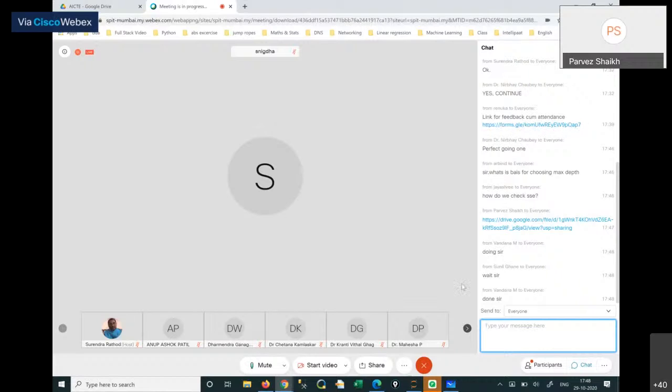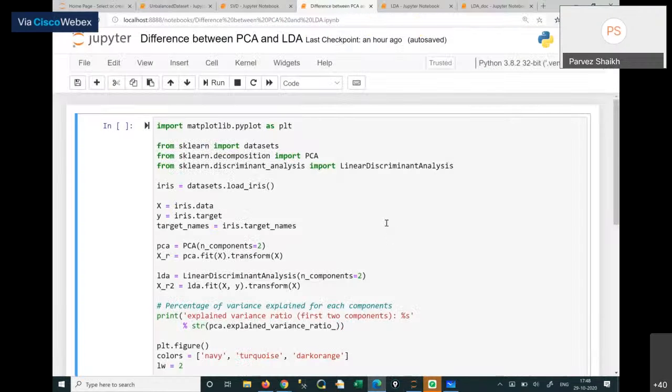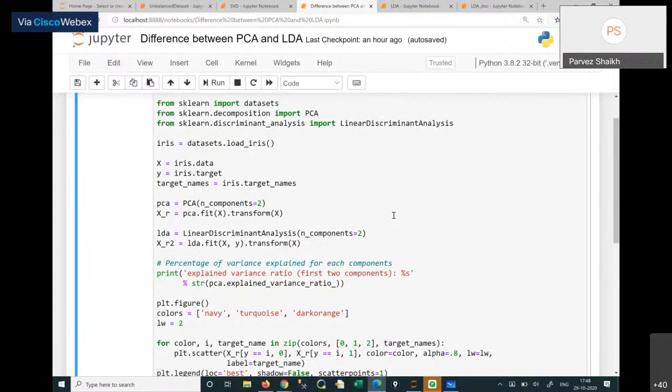Okay. So here I've done a small visualization comparison between PCA and LDA. I'm plotting a graph, taking the same iris data set.